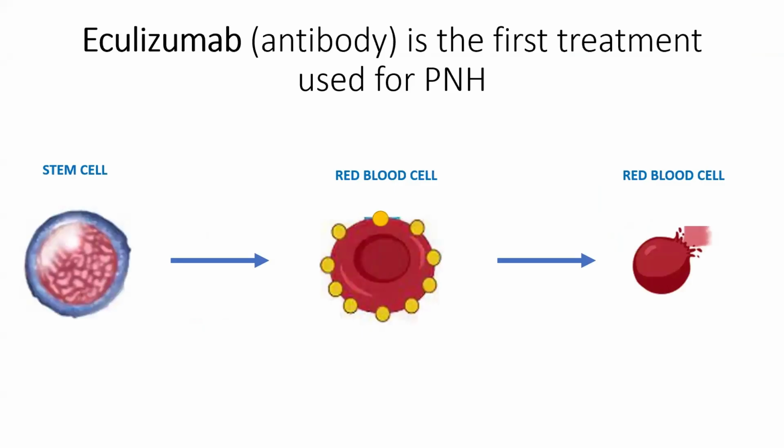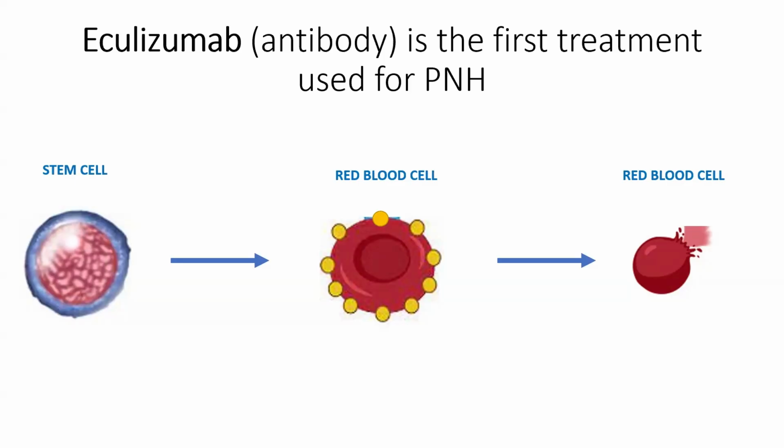Okay. So we're going to go through a series of therapies that are available for PNH. We're going to start with a drug called eculizumab. It has been around since the late 2000s, so now we've had over 15 years of experience with it. It was the very first medication that was studied and proved in PNH. And we have learned so much from this, so much that we could improve on it even further with our experience with eculizumab.